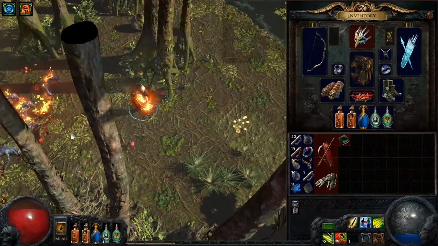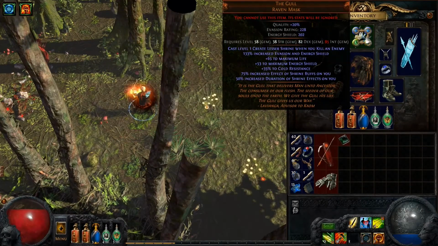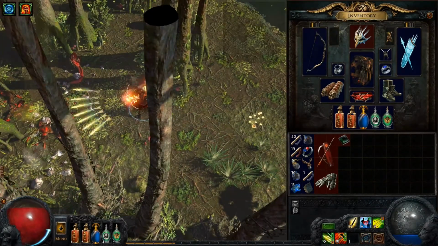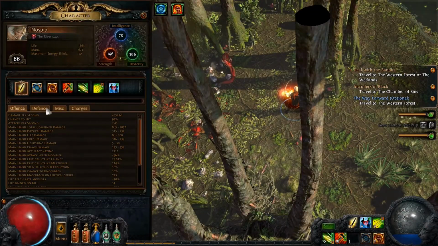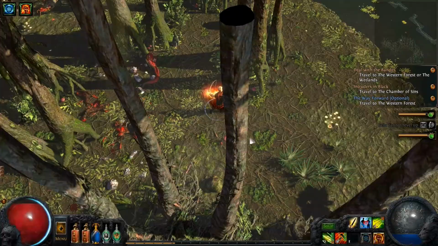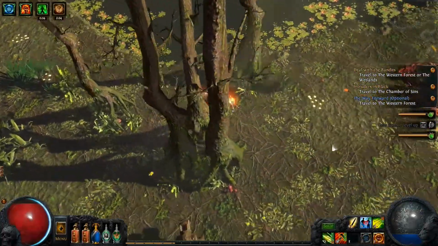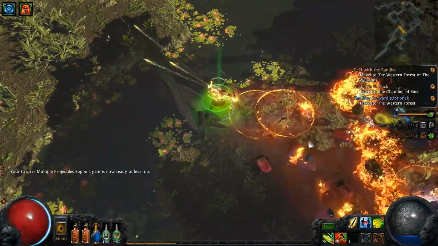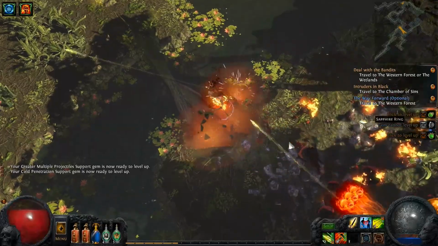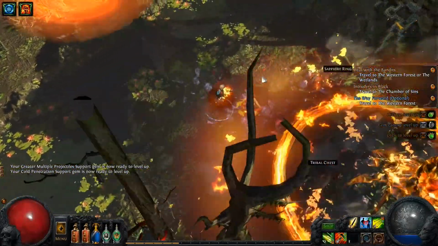Did I lose stats and not able to use my helm or something? What? Why can't I use it? Oh, I don't have enough int to use that gem? Uh oh, I shouldn't have leveled up that gem. Well, that's not good. I need like 7 more intellect. Well, that's a problem for now, but I'll hopefully either get a level up that'll allow me to fix that.